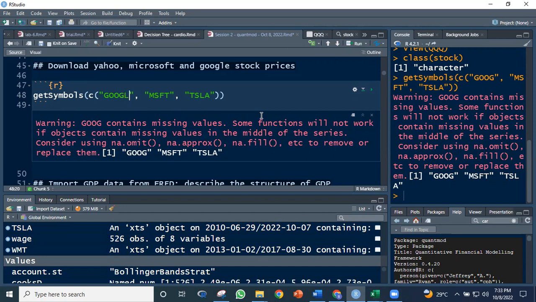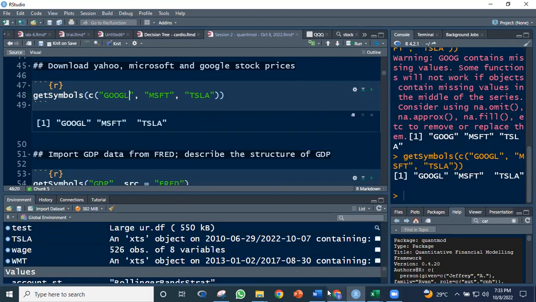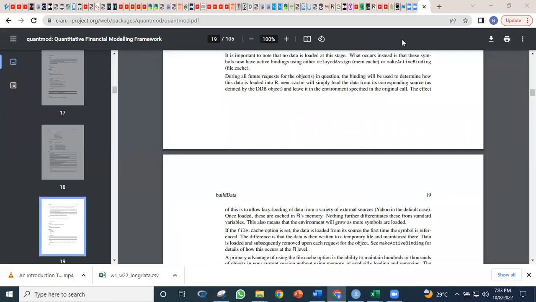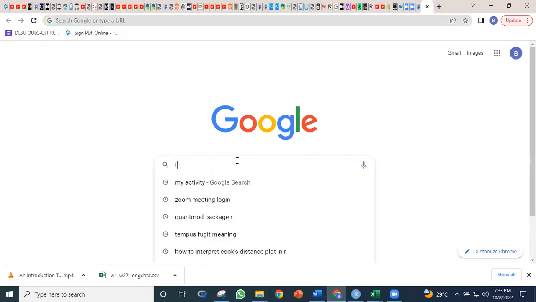So tama ako kanina? May L ba yung Google? Nalito ako dun. Wait, double check ko lang, sorry. Parang G-O-O-G yung ginagamit ko lagi. Ticker symbol.